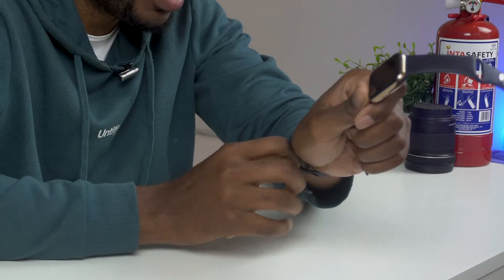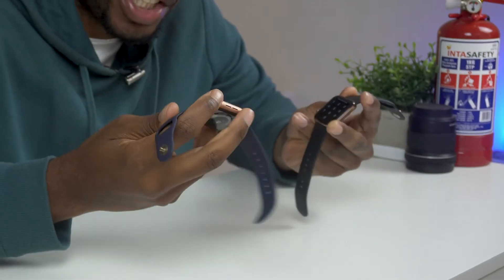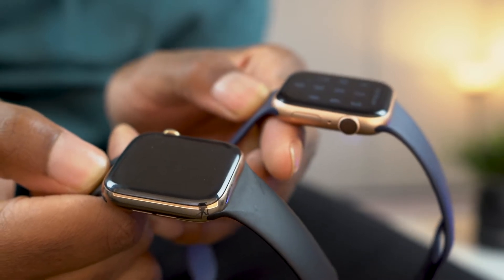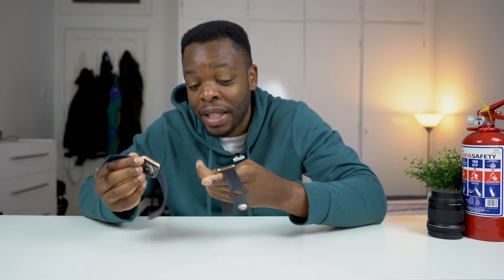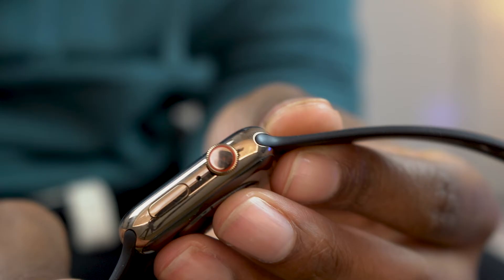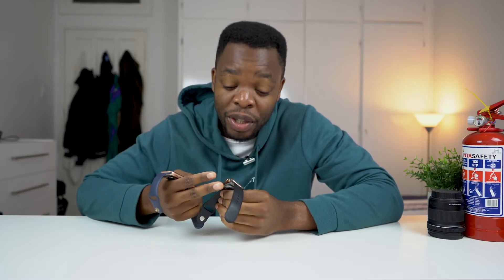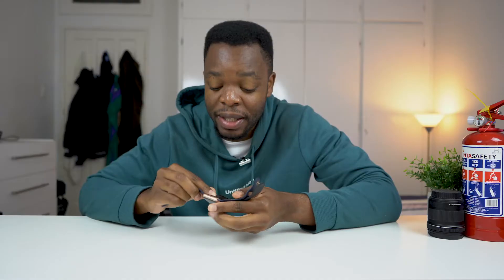This is the Apple Watch that I use — this is the aluminum version. You'll be getting similar features when you buy either of these. This is the Apple Watch fourth generation: you get the bigger screen, 50% louder speakers in both devices, the S4 chip which helps with processing, and also the electrocardiogram reader on the digital crown right here, plus haptic feedback when you scroll on the crown.